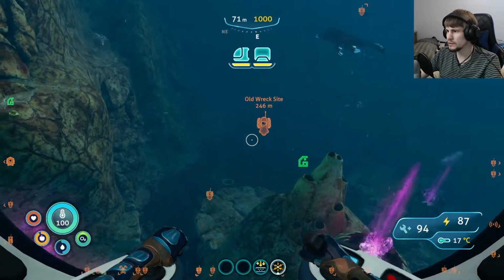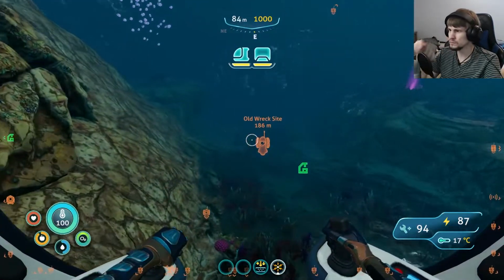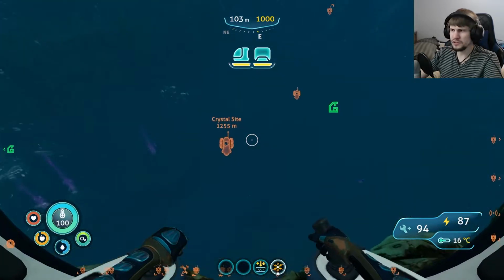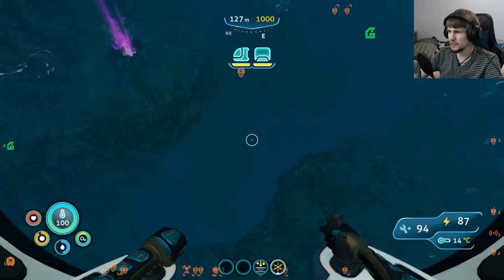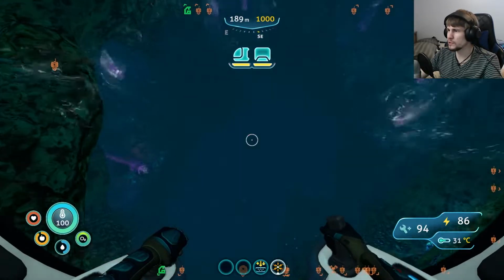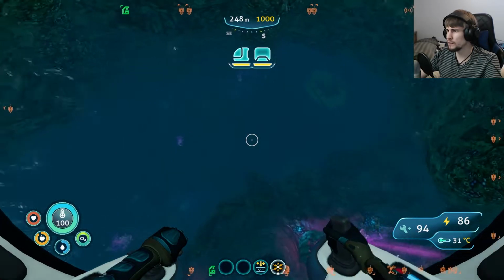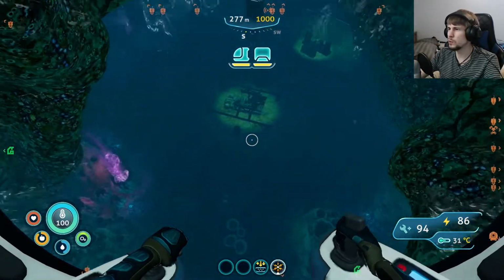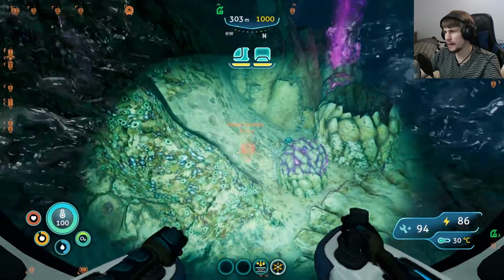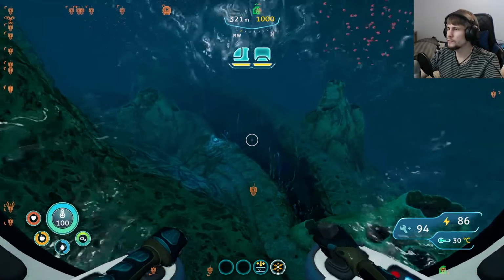So I just gotta try to remember how I get... Okay, I think actually the old wreck site was the area to get down to that. Regular Chelicerate, not very... I mean, with the equipment, it's not that scary. But that thing, holy hell. I gotta admit, the Shadow Leviathan is nothing compared to what that Void Chelicerate was. It makes me wonder how many people actually went to try going out the edge and see what all's out there. I was not ready for that. I can be completely honest, I was not ready for that. But at least we were getting our safari done for sure.